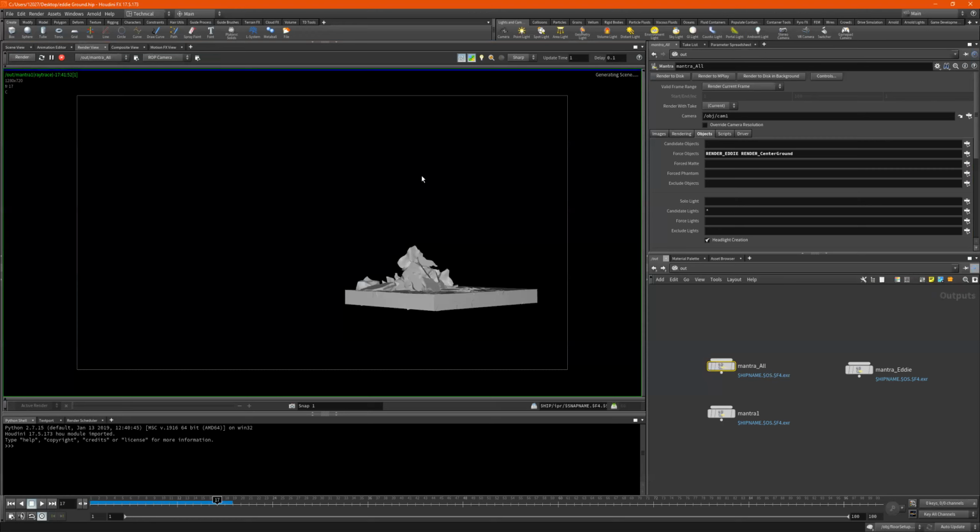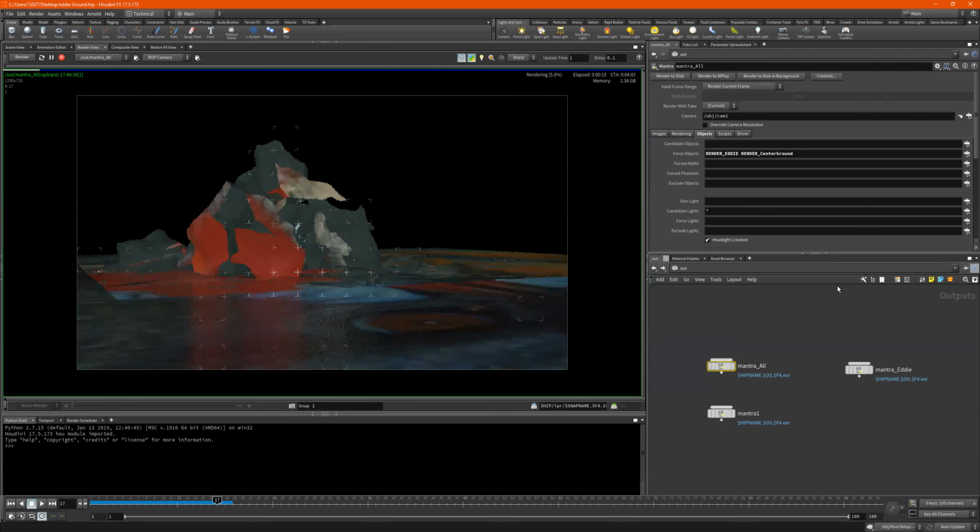Now, if I press play, see, it gave me some other kind of texture on there that wasn't what it was supposed to be. Probably why it took a little bit longer too.